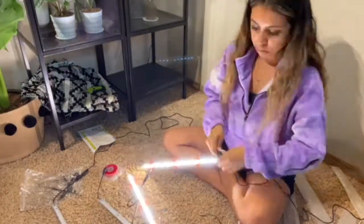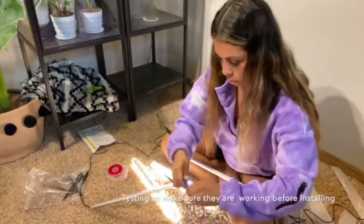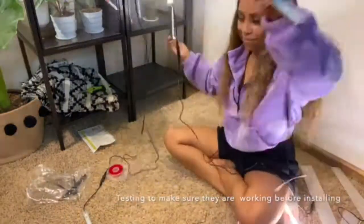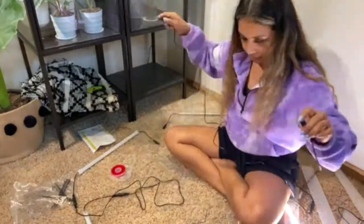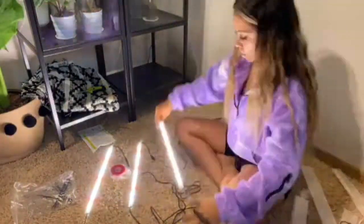Before installing any new grow lights, I 100% recommend testing them out before you do the whole hassle of installing them and then figuring out they don't work. Definitely test out those grow lights.